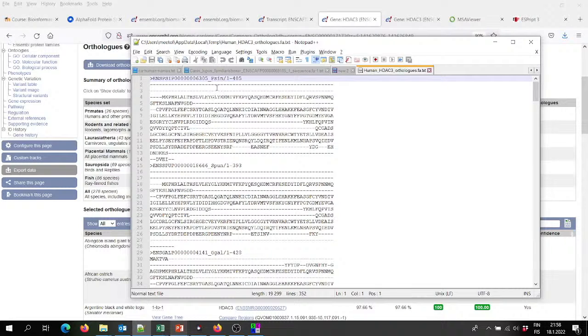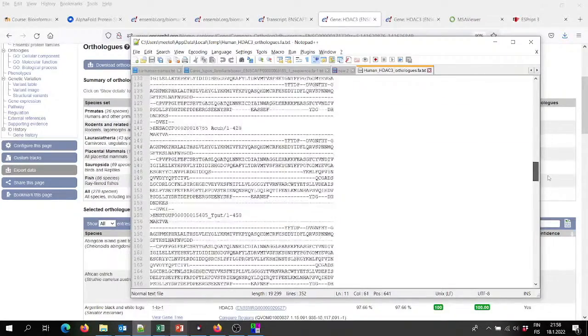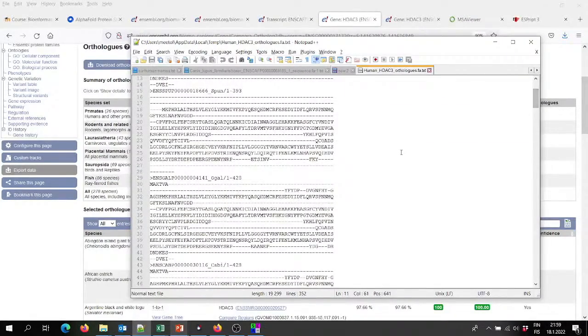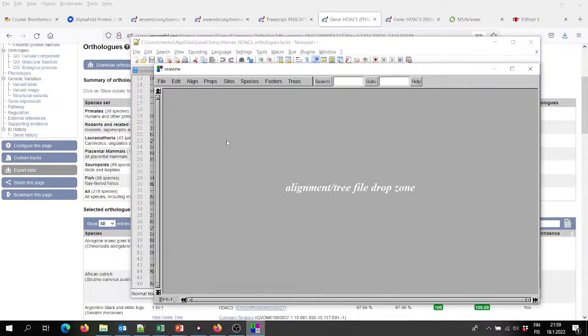This is clearly aligned sequences because we have the gaps there, and we have the Ensembl protein names, and we have the species identifier repeated, and then we have the region of the protein which is used in this alignment, and it's here.